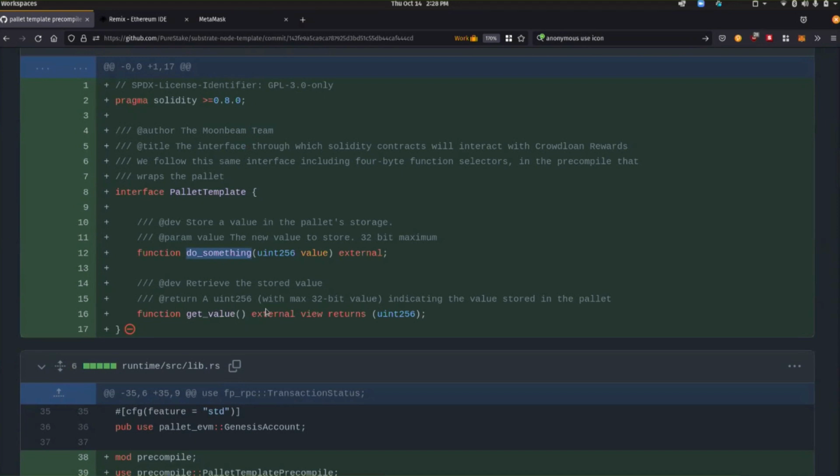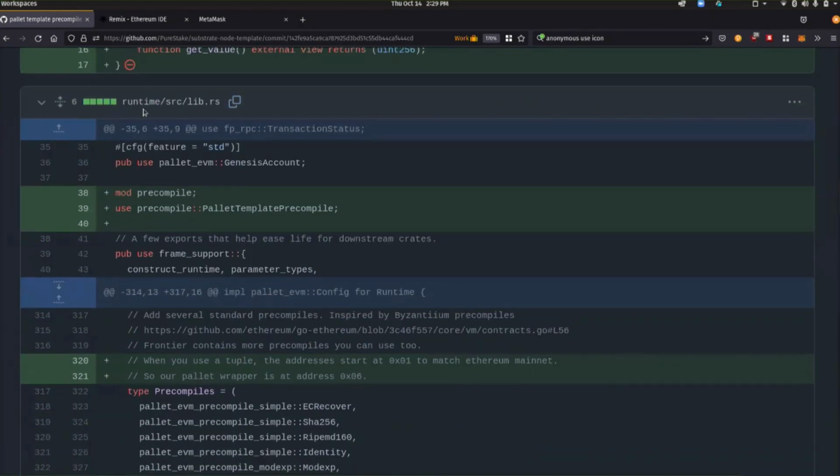This is better than what they did with the standard Ethereum precompiles like modexp. Since we're satisfying this interface, you don't have to use inline assembly. You really can just call this from Solidity by calling something like palette template.do something in your very own smart contract. And for the template palette, maybe that's not that inspiring, but think about this for parachain staking. Moonbeam now supports in-EVM DAOs that can interact with their staking, just like if it were a contract, or political party DAOs that can interact with our governance, just like they were first-class citizens with Polkadot.js keys.